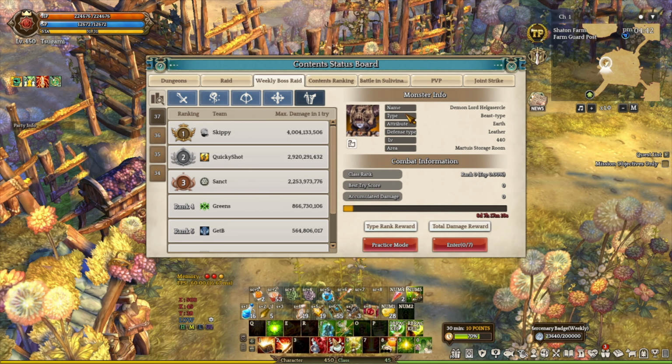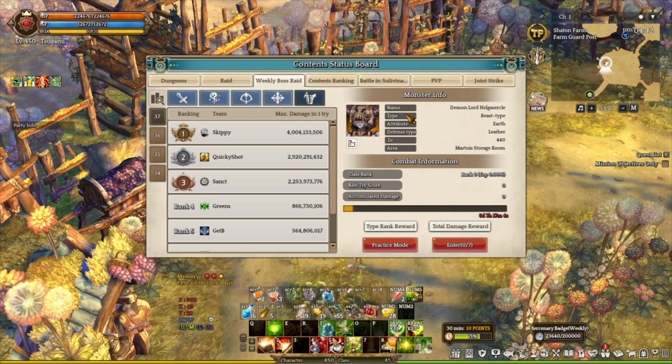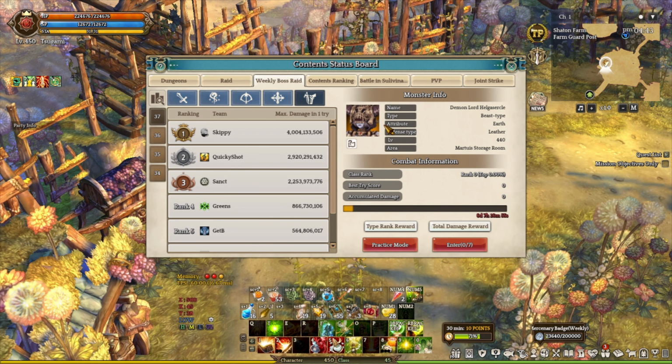There are two specific classes that are really good for this week's ranking, and that is going to be the Black Doctor as well as the Pyromancer. Now, the leather armor is going to be weak against bows, guns, as well as pure damage, so Scout and Archer definitely have a huge chance of ranking for this week as well. And then going to the Beast type.